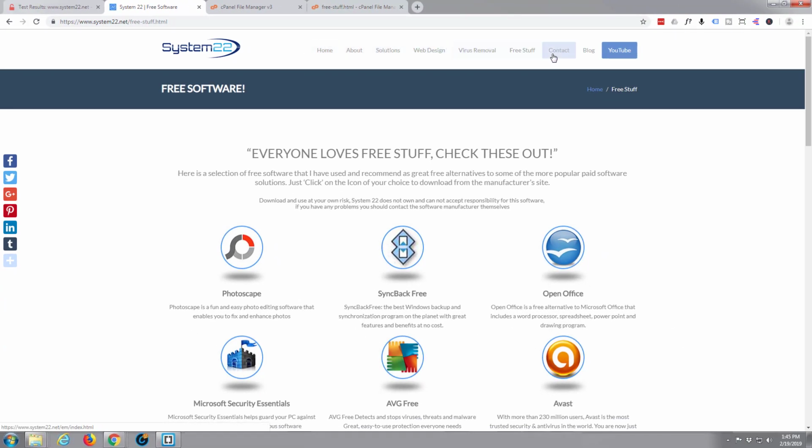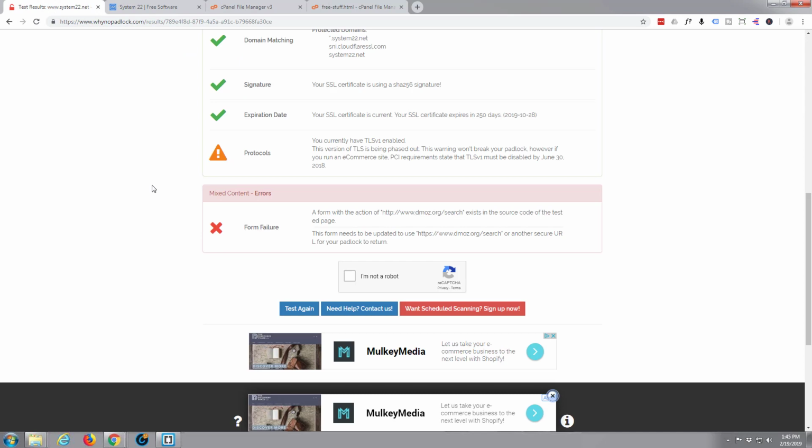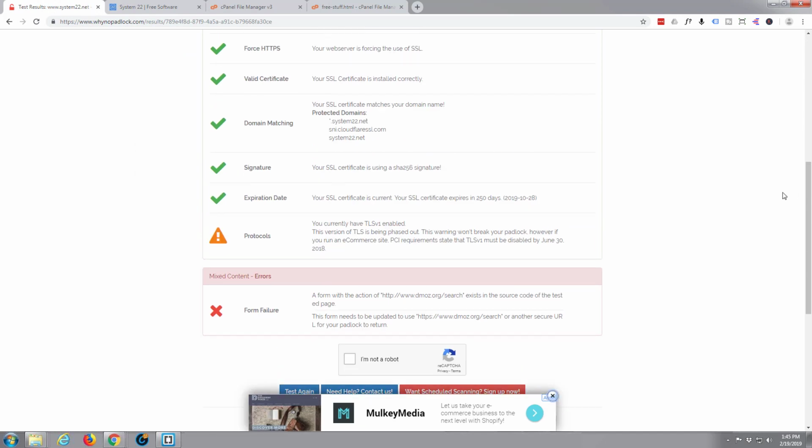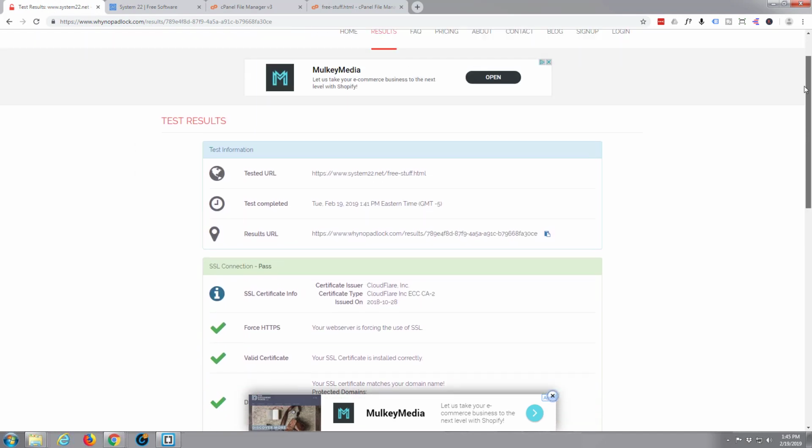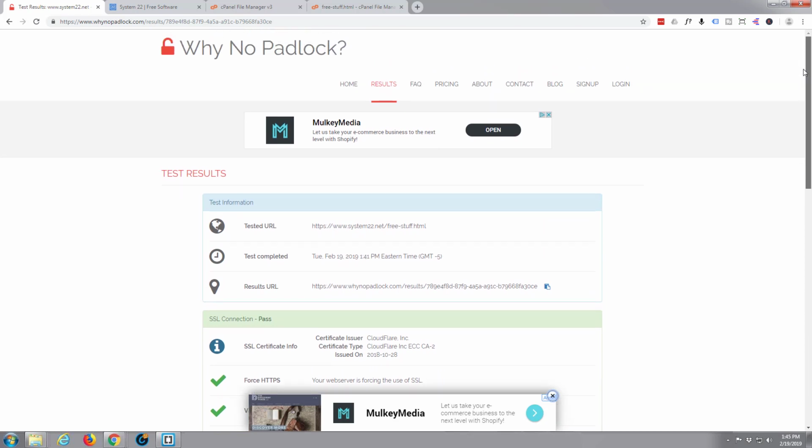Now I've got several other pages I need to do for this site, and it's going to be pretty much the same thing on every page. I pretty much guarantee it. Some sites you're going to have a few errors. That one was pretty easy, but it's the same method for everything. You just have to go through and correct the errors that they've given you on this No Padlock site here, which is a really useful little tool. Like I say, I'll drop this link below the video here today.